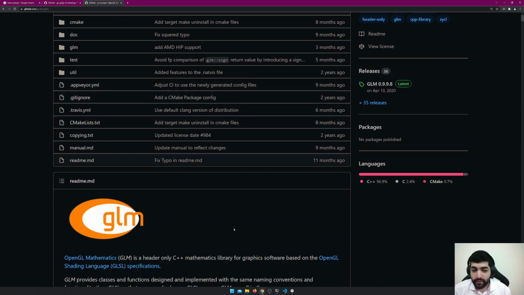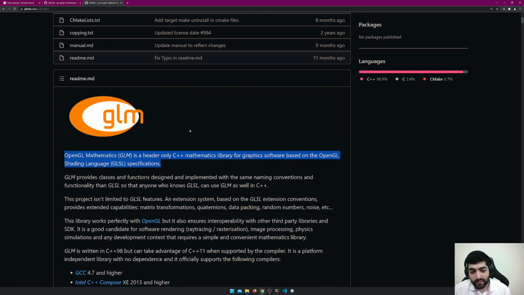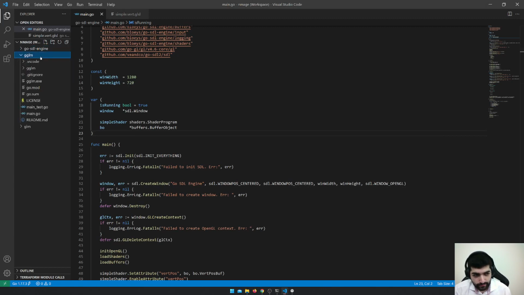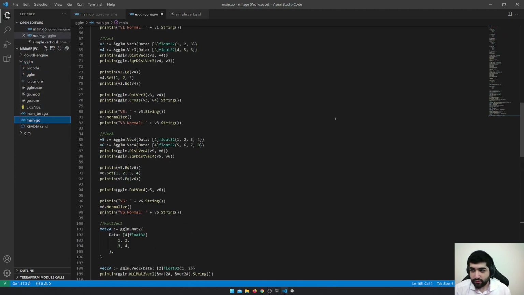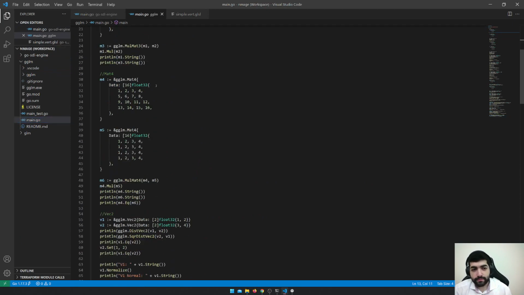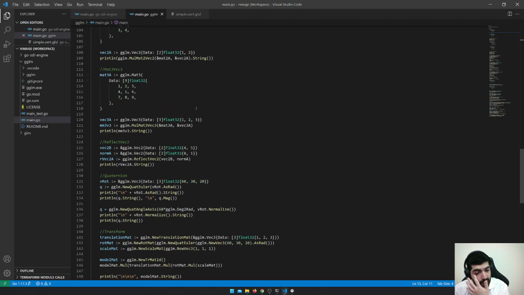There is a lot of templating. We cannot use this. I searched a lot. It doesn't seem there is a straightforward way to use this in Go. So I went ahead and started making my own library, kind of inspired by that. I spent the last few days doing it, which I call GGLM. And it gives us a lot of the stuff we might want, like matrices, vectors of all types, operations, and even transformation matrices.